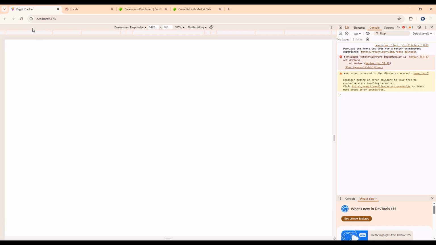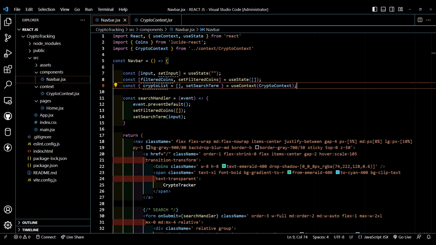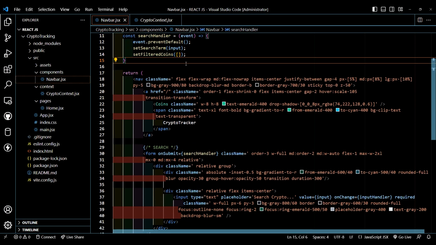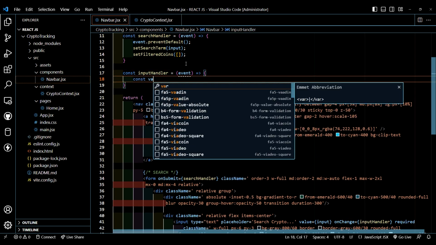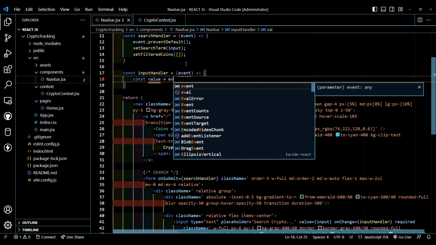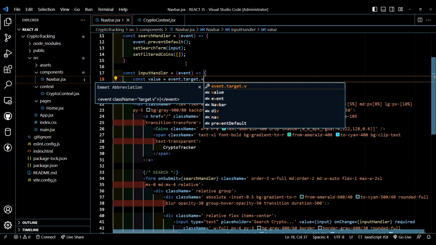Now after this, let's check. It says inputHandler is not defined. Now let's type here const inputHandler is equal to event arrow function. Let's type const value is equal to event.target.value.